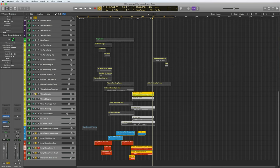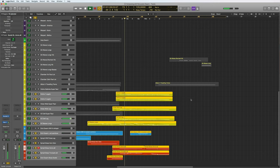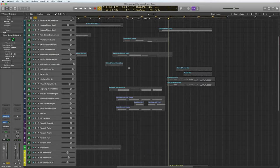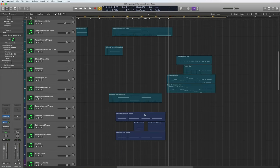Let's hear again with the strings, so you can kind of analyze a little bit what the brass are doing in context with the strings. So helping along with the swells, but then also doing a couple of counter melodies there to add interest. I'm keeping it fairly simple because I don't want to overcrowd my composition because I hear a lot of swarms and little bits and bobs, and that's the interest and the exciting bit within this composition.